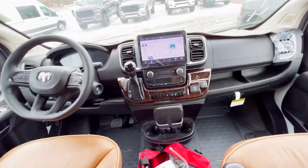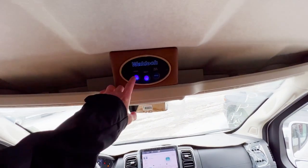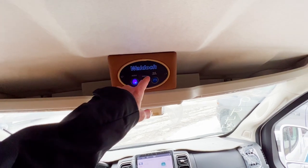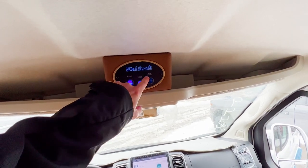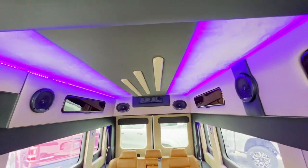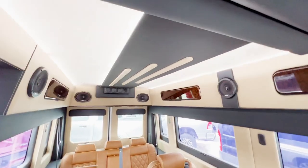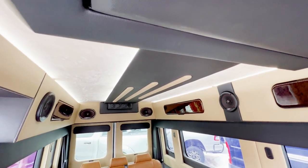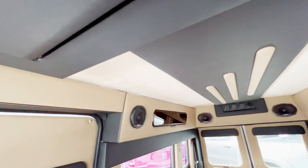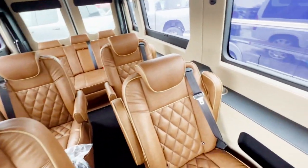Because this is keyless, you just push a button and the van turns on. The audio system, video, and rear entertainment will not work unless the vehicle is running. So I've turned on the audio and video and I'm going to turn on the mood lights — real nice to have. And then you've got accent lighting — open the door and it just looks like a movie theater. It's beautiful, and it obviously turns off with the vehicle door sensors.